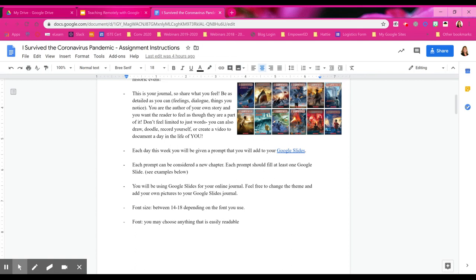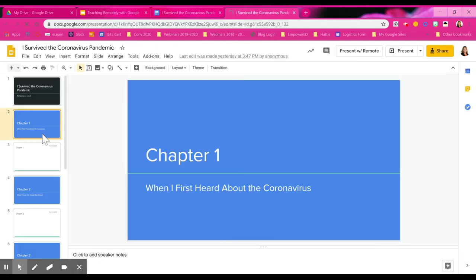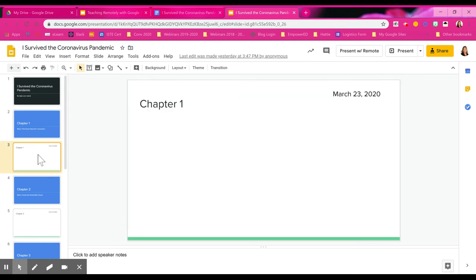You can see he even has the font size that they have to use between 14 and 18. And it looks like he gave them a Google slide that they will be using in order to complete their journal. So they've got chapter 1.